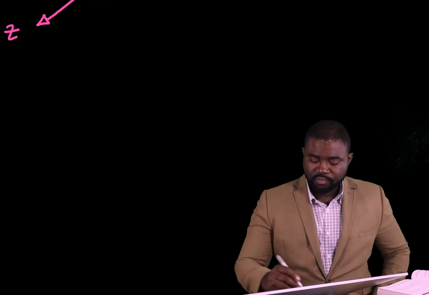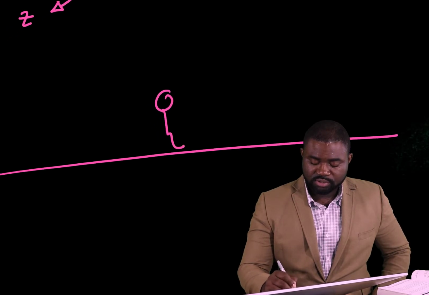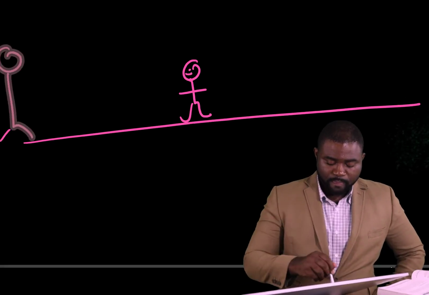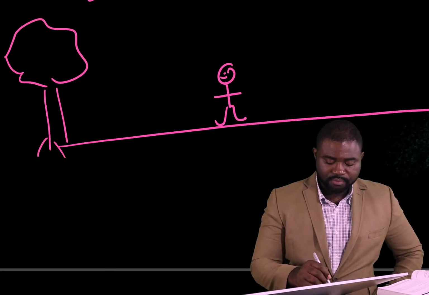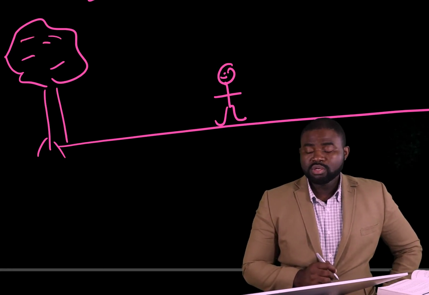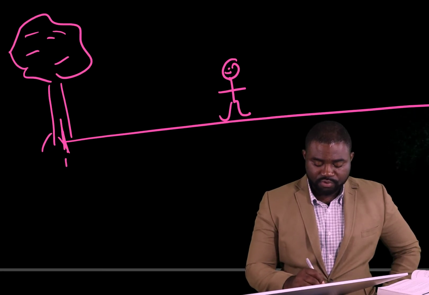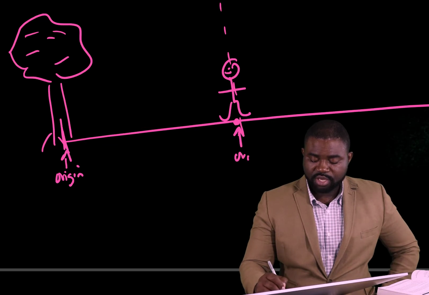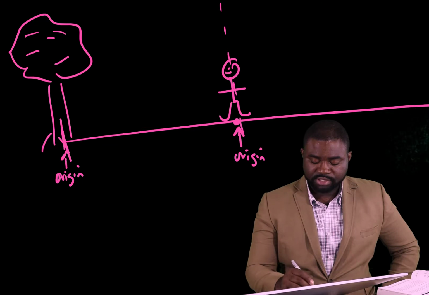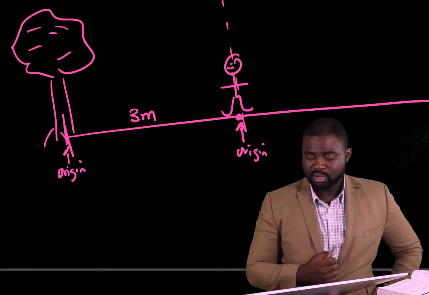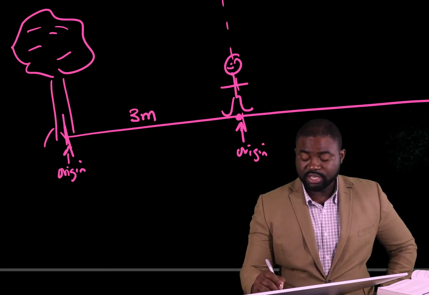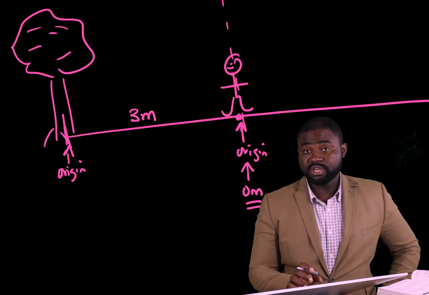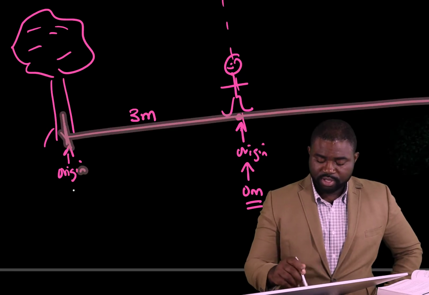Let me illustrate that so that you could get it. Let's say you have John standing there, and you want to measure the position of John. Let's say we have a tree right here. Somebody can choose the tree to be our reference point, so this would be our origin. Or another person can choose the reference point to be where John is standing. This may be our origin. If you choose the origin to be the tree, it means that John is initially a certain distance, let's say 3 meters, from the tree. But if your origin is where John is standing, it means that John is initially at the origin, at 0 meters. So your choice of origin really matters, but it is not fixed. It can change depending upon the problem that we are dealing with. That is just what I wanted you to see.